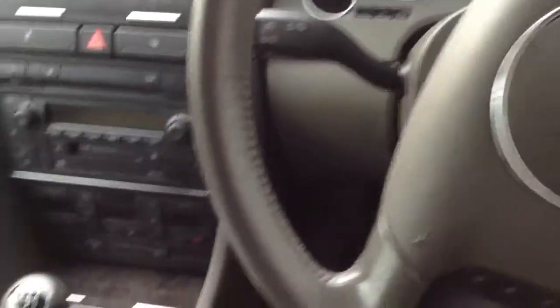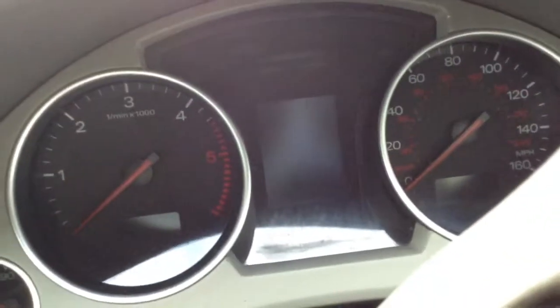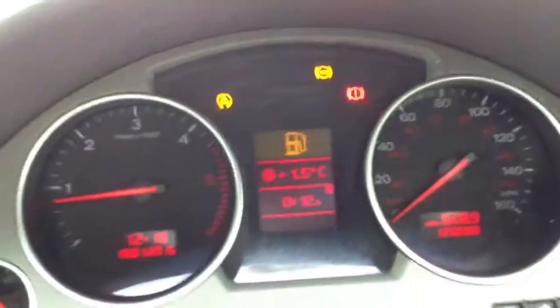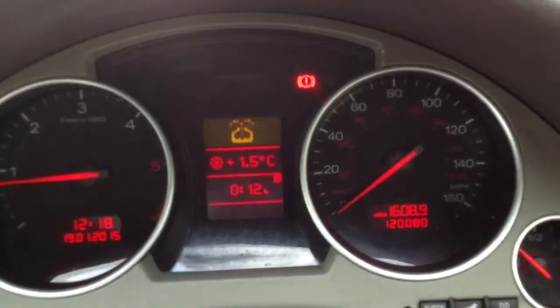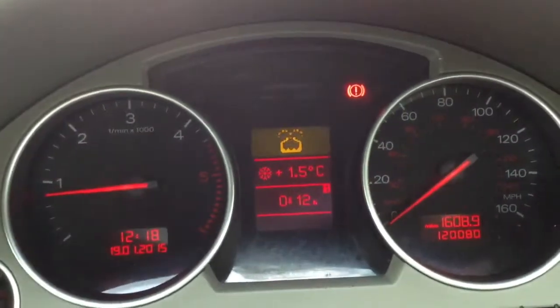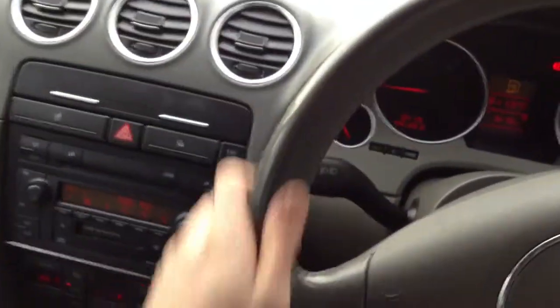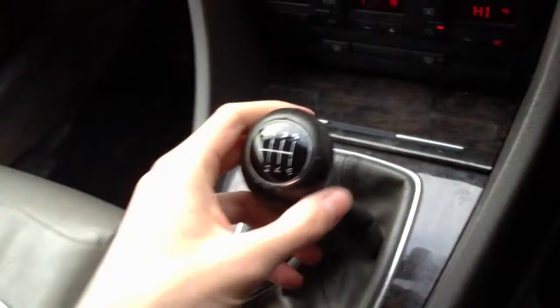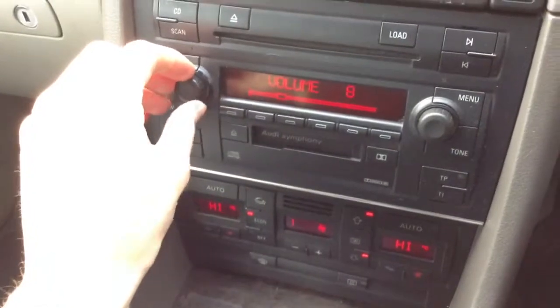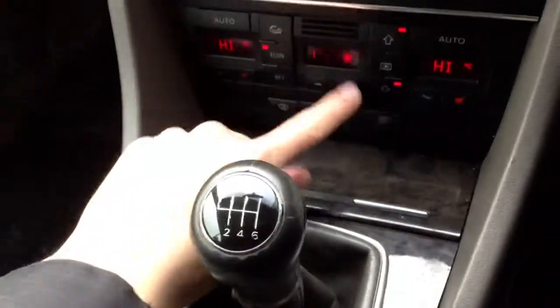There is only one key with the car. Starting the vehicle — the car starts first time with no issues at all. It has done quite a few miles: 120,080 miles on the clock. No warning symbols on the dash at all. It just needs some washer fluid and fuel. It's got a multi-function steering wheel, though it is showing some wear marks and scratches. There's a bit of wearing around the gear sticker and some scratches to the wood trim. The radio works perfectly fine — no issues — and there's a CD player.